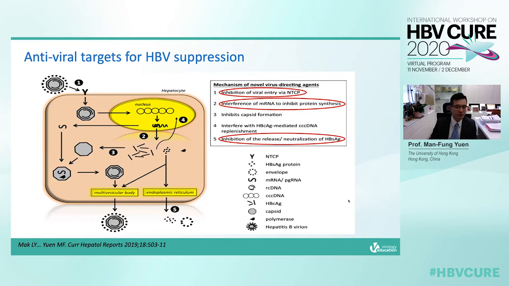Since HBV replication goes through different intermediate steps, it provides us different chances to suppress the virus by direct action against these steps specifically. There are several possible sites of action: inhibition of viral entry to the hepatocytes, we can lock down the RNA transcriptional activities, we can also interfere with core protein functions to affect viral encapsulation and cccDNA replenishment. This has already been excellently covered by Professor Kost-Agrauer.